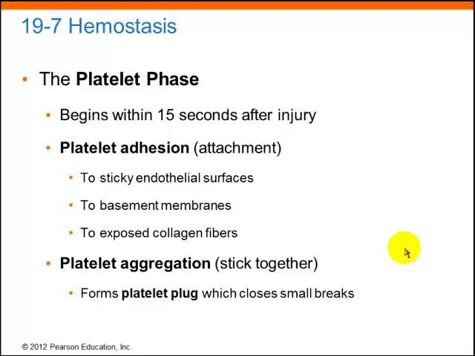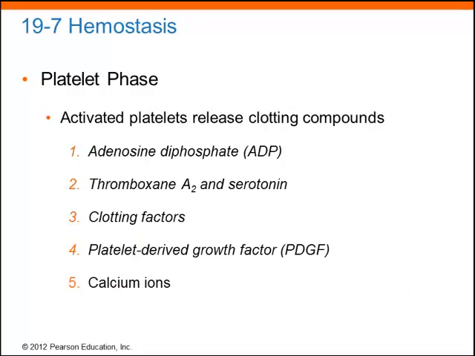If you have a very small vessel that broke, the platelet plug may itself be enough to stop the bleeding. But just in case, activated platelets also release these other factors that help to stimulate clot formation. And notable here is the release of calcium ions. There's also calcium in the plasma, and as we'll see, calcium is an essential factor for promoting clotting.